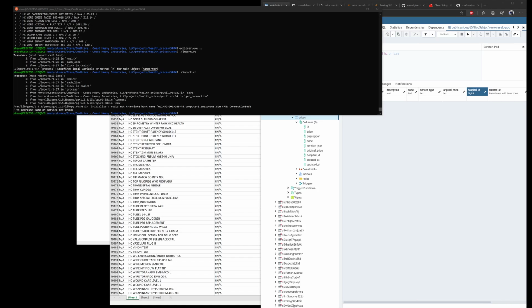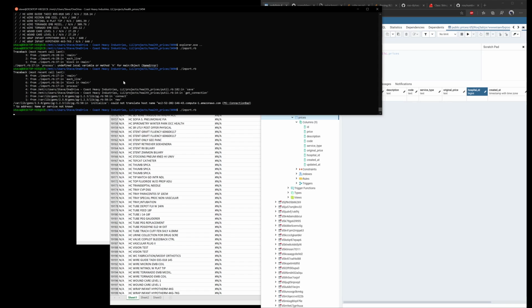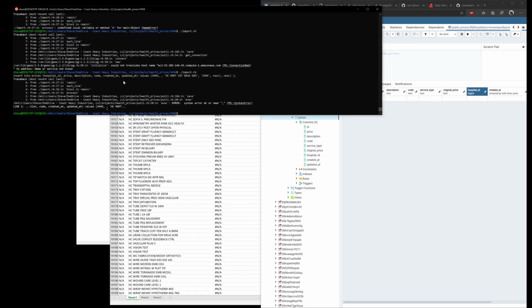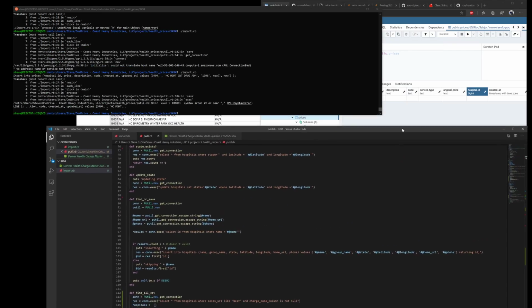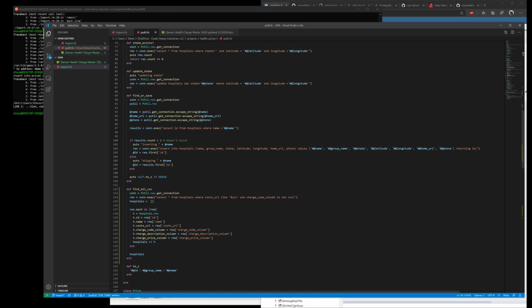Okay. So let's try that again. Syntax error at or near that annoying thing. Okay, putil line 20.